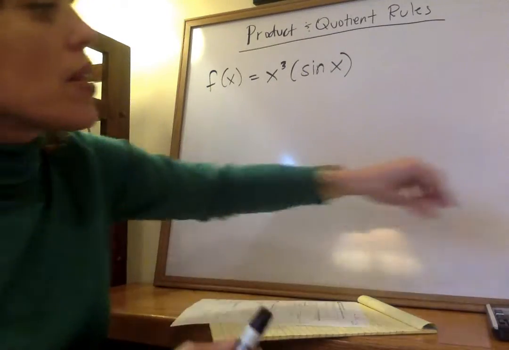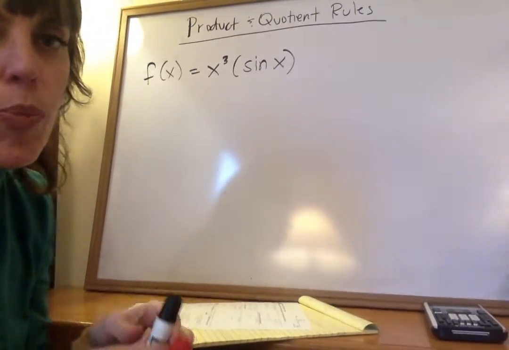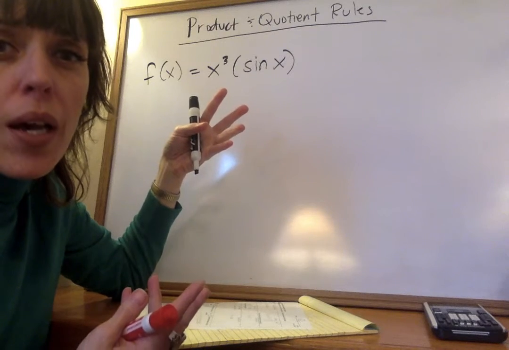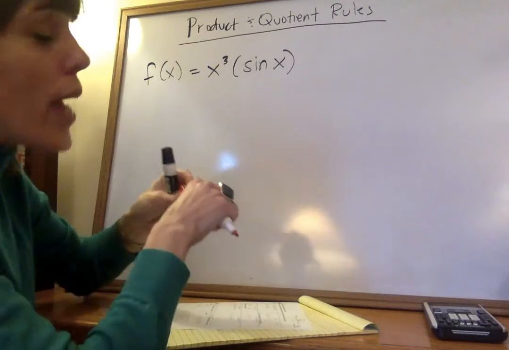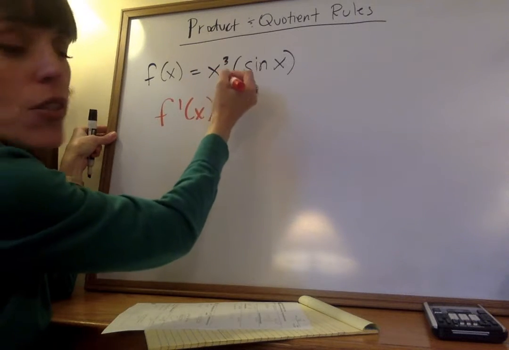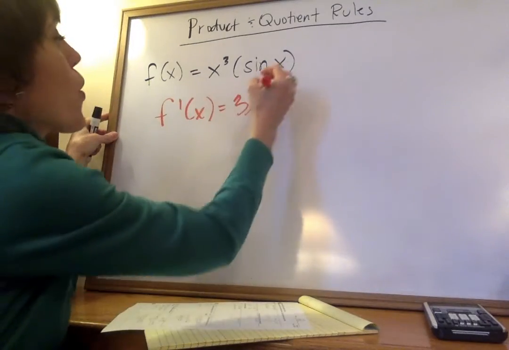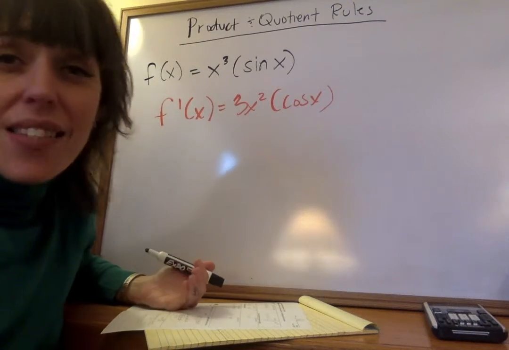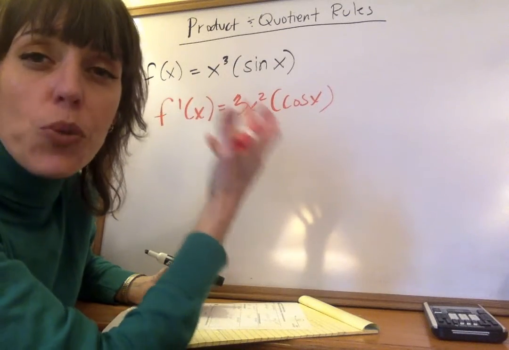So the thing that a lot of people did was, instead of approaching this as a product and applying the product rule, they just used the power rule to find the derivative of each different part and put it together. So they incorrectly did something like this. They said the derivative would be, well, the derivative of x cubed using the power rule would be 3x squared, and the derivative of sine is cosine, and you left it at that. Well, that's not right because these two things are being multiplied together, so we have to use the product rule to find the derivative.